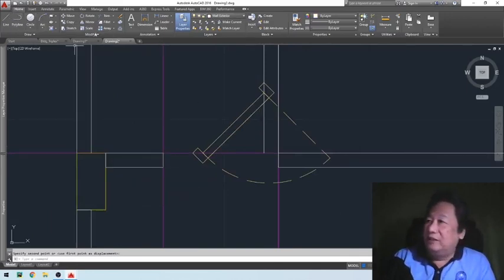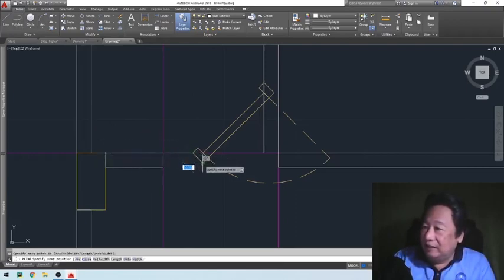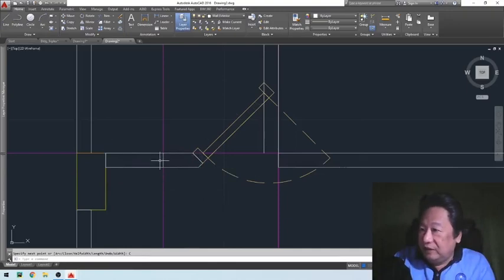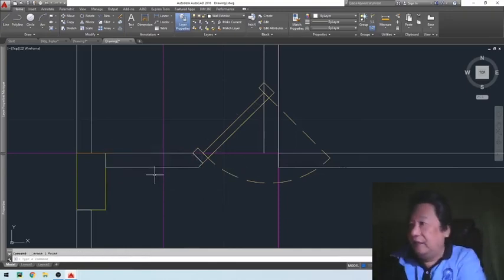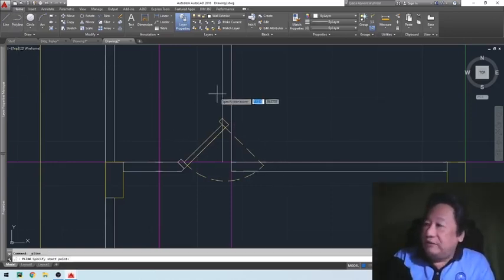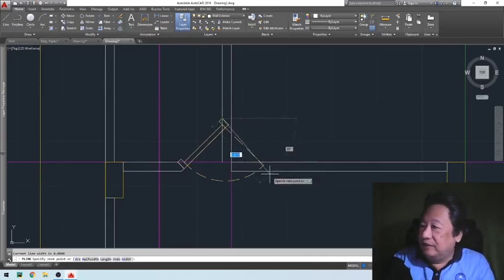Okay, so now the wall downstairs, the wall here will be here, here, there. Okay, and then close. And then this other wall goes to the right. Okay, this wall goes to the right.